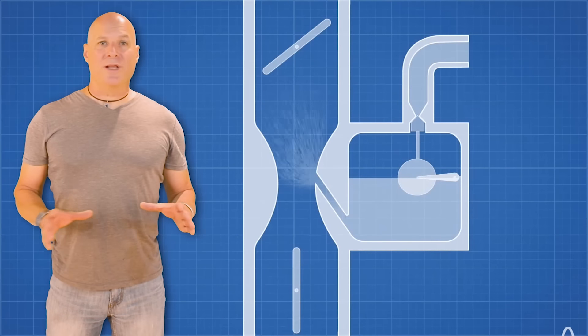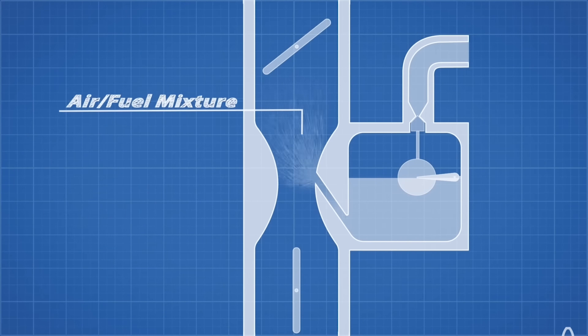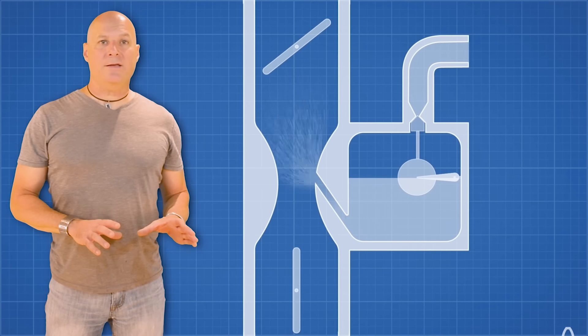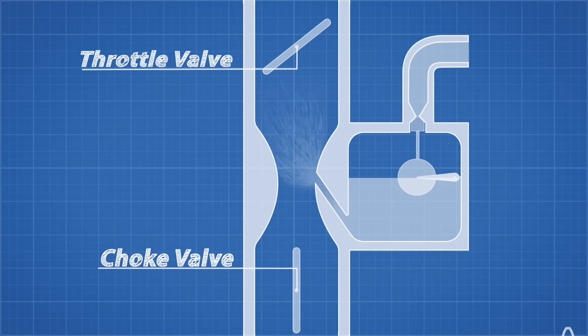To understand what is happening here, a little background about what a carburetor does and how it works. The carburetor blends air and fuel for an internal combustion engine. The air-fuel mixture continues on and enters the piston cylinder to power the engine. The level of fuel is important, as it affects the flow rate into the mixing chamber. Down here is the choke valve, which doesn't really apply to this discussion. But up here is the throttle — when the throttle valve is opened, the amount of fuel-air mixture to the engine increases, resulting in more power.